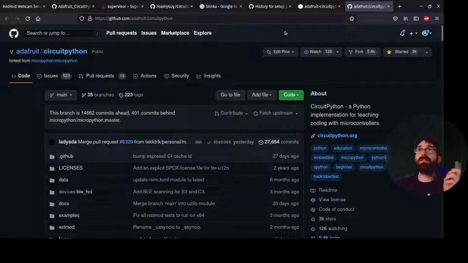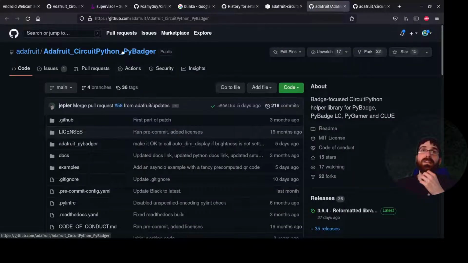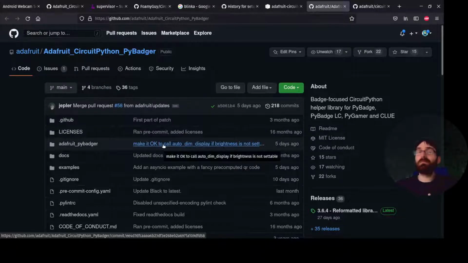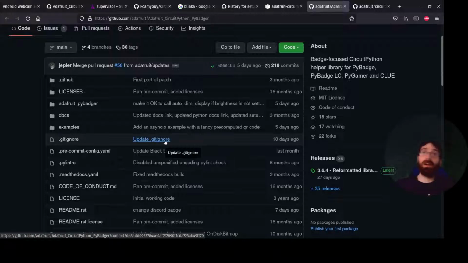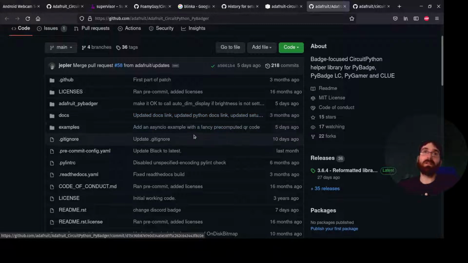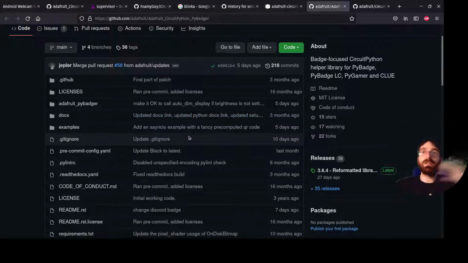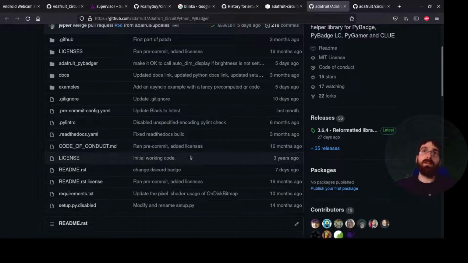PyBadger itself, though, is a Python layer library. So PyBadger itself is written in Python and not C. But it makes use of that CircuitPython C core module. And CircuitPython itself is a fork of MicroPython. So that was kind of like the first Python on microcontroller effort. And CircuitPython is a fork of that works a little bit differently with regards to running your code. Like it shows up as a thumb drive and lets you save code.py, which is really, really nice.